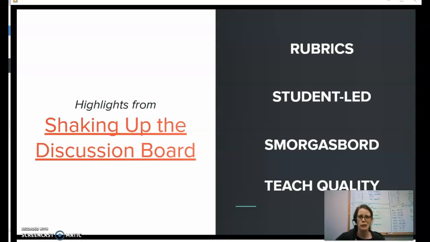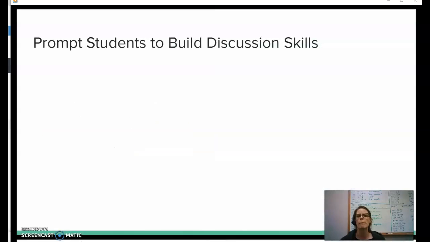And make sure that you teach what quality looks like. We ask students to discuss things in an academically sound, intelligent manner using skills they probably haven't honed. So if you offer a little bit of push first, it's going to be a lot better. What's that look like? I offered a prompt to build discussion skills past the initial discussion prompt. So if I was teaching literature, I'd have my give your initial post. But then how do I interact after that?